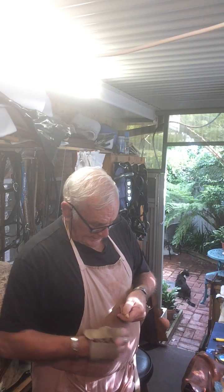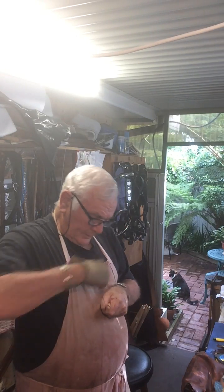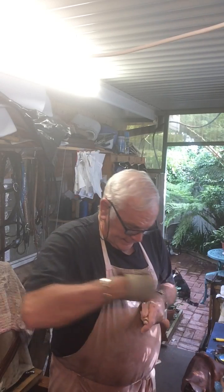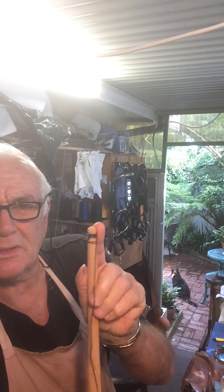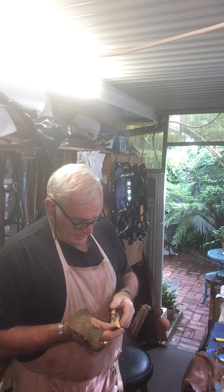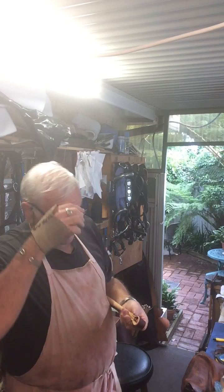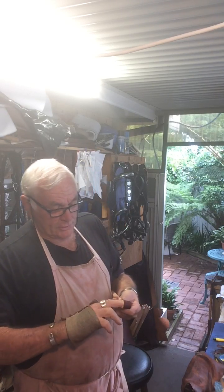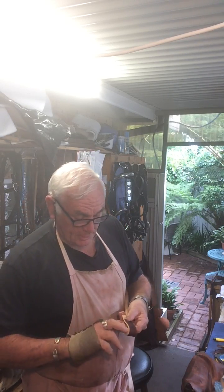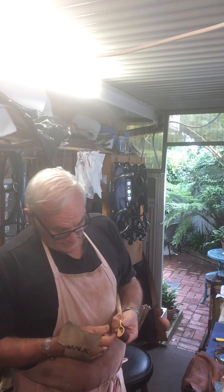What I will do with this, I'll take a couple of turns round under the little knob. I'll go down there a couple and back a couple so that it looks like that, and that has the opportunity to hang on to this keeper when you put it on. You only want your keeper, and I've never measured one, but you only want them sort of that big. I just look at it now and know what I've got to have.